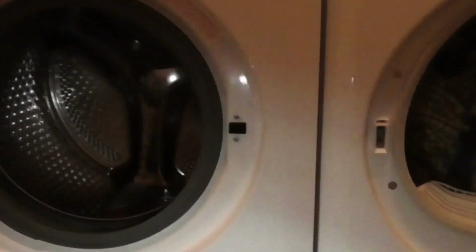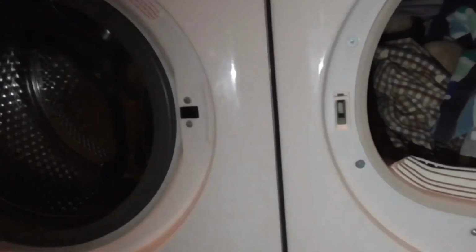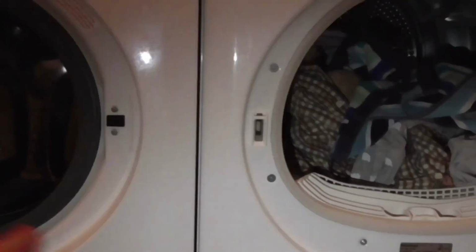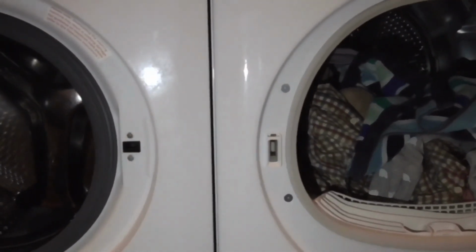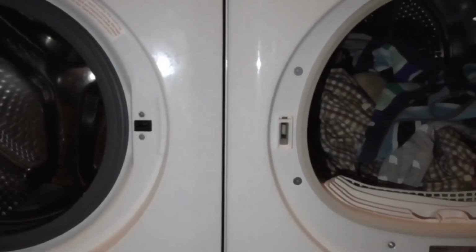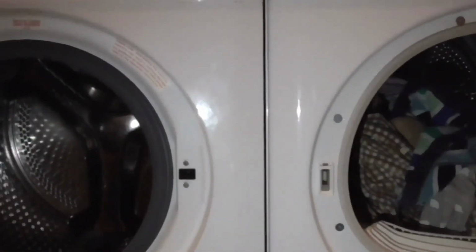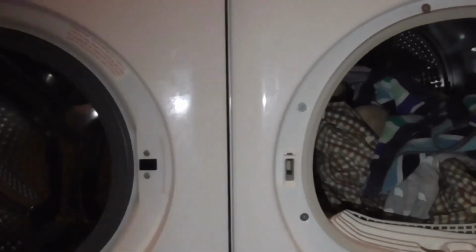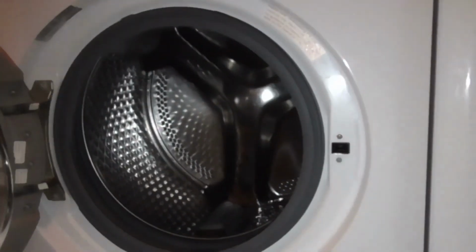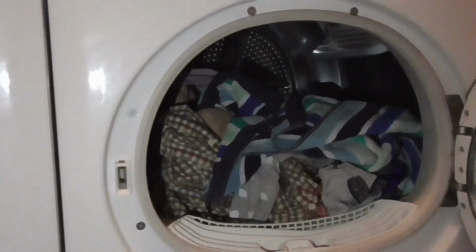Tomorrow, or tomorrow night, I might be doing a review of these two machines, the Blomberg WNF9448 and the Blomberg TKF A450, and talk about the programs and temperatures.